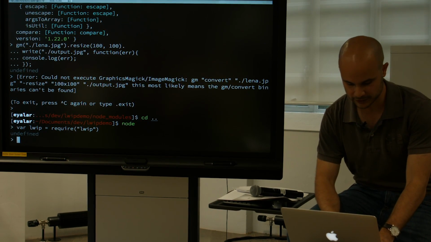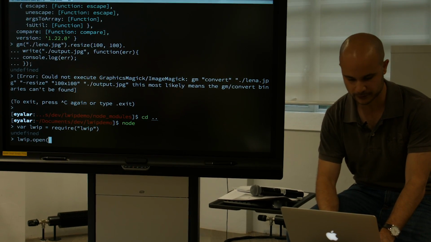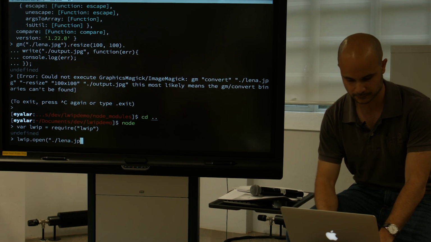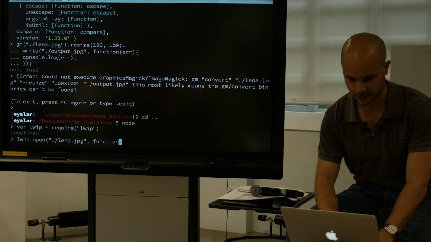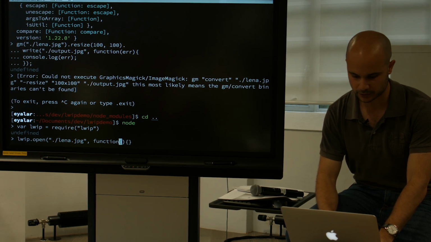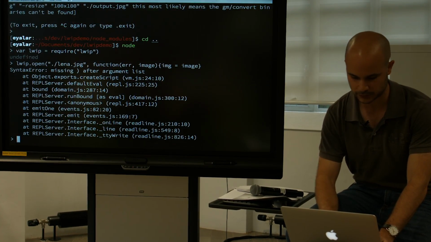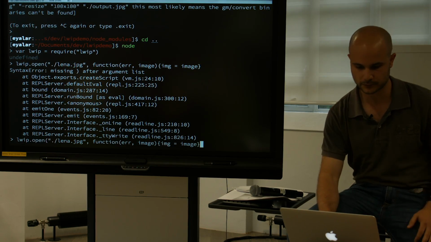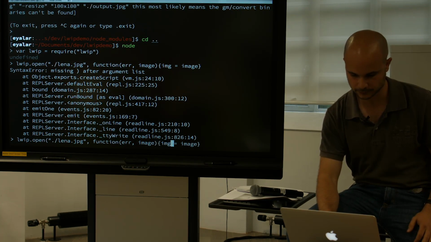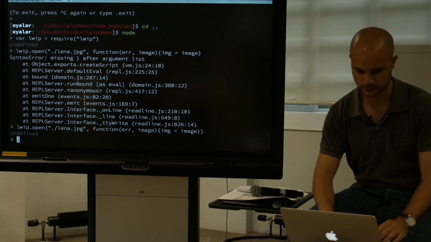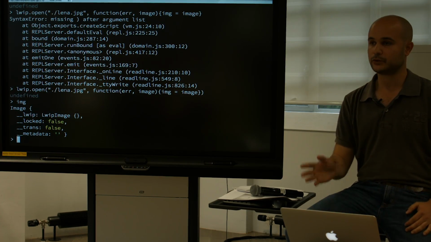So the way it works basically is you open an image, and in the callback you get an error object and an image object. So let's put the image object as a global variable. Okay, so we have an image object.